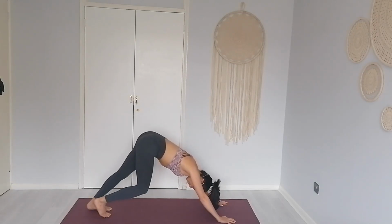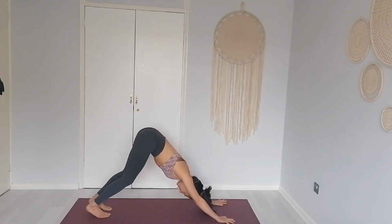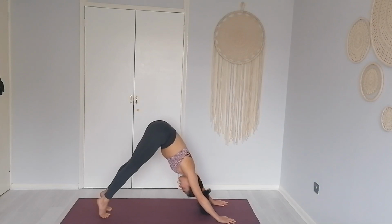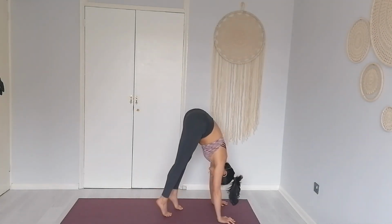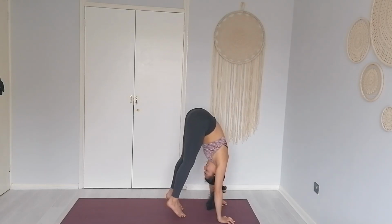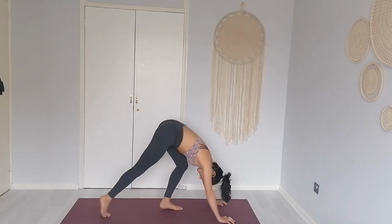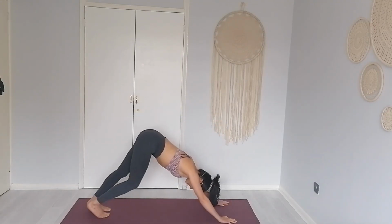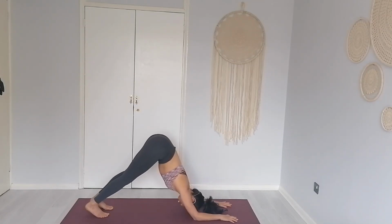Now that is going to really work your shoulders and your core, so you're probably feeling it now, which is good. We've got 1 more. So coming up onto your tiptoes, walking forwards, pausing here, coming up a bit more onto your toes, if you can, staying here for 3, staying here for 2, and 1. Good, stepping back into downward dog and lowering both your elbows, coming into dolphin.